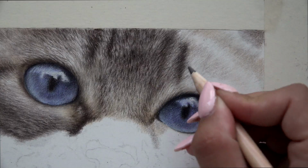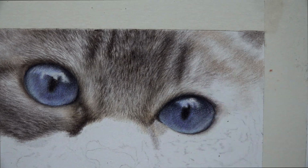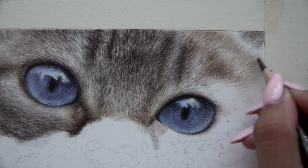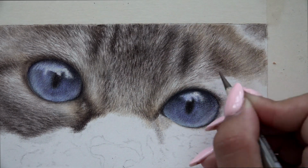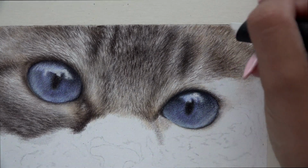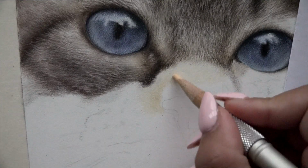The pencil grips the paper really well, and you're not pressing that hard. Whereas with an oil-based pencil, you tend to need to press a little bit harder. So by using the Luminance pencils as your base layer, you're able to get a lot more layers in, and you're covering a lot more surface with less pressure, which is ideal because, as I said, you're not damaging the tooth of the paper as much.